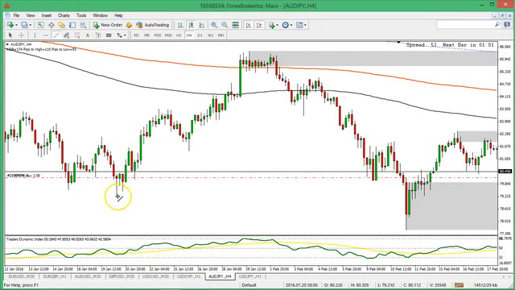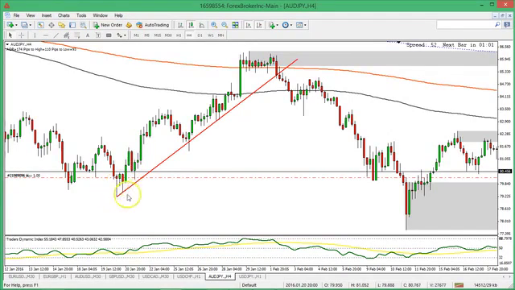So I'm going to draw my trend line from this wick, and I'm going to try to connect it to at least 3 points. So we have one, that's 2 right there. And draw my trend line. Let me extend it out so you can see it. As you can see here, I drew it from this wick. We got another tap right here. So this is the angle I'm going to use right here.